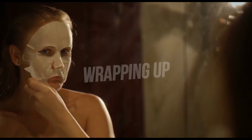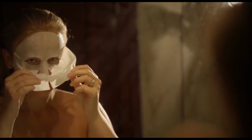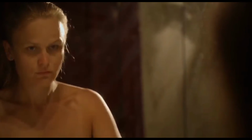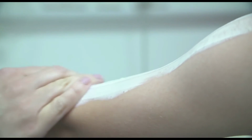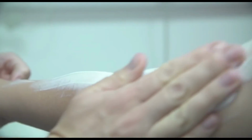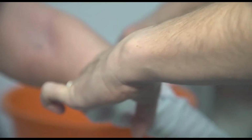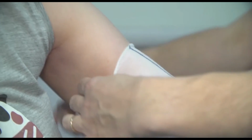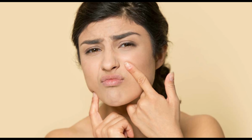Wrapping up, regular, dry, oily, and combination skin are the 4 primary forms of healthy skin. Genetics, appearance, and environmental factors all influence skin type. When we get older, our skin shifts. Knowing our skin type and how to properly manage it is one of the most critical aspects of our health. It is challenging to have dry skin because it is itchy and painful, so make sure to use our 3 tips to relieve your dry skin.